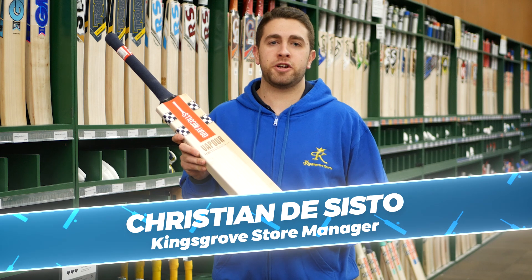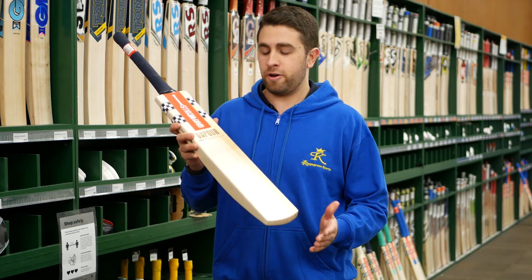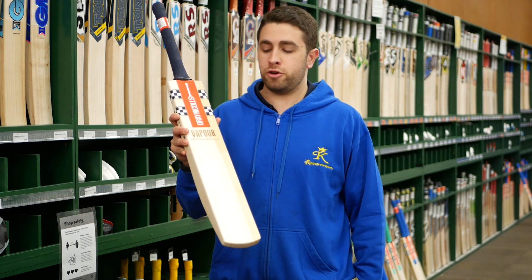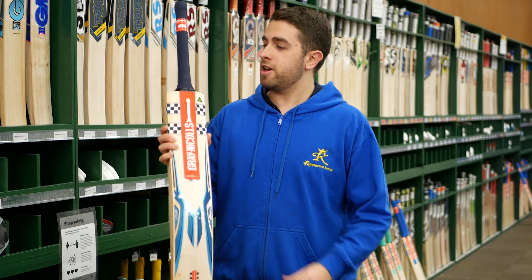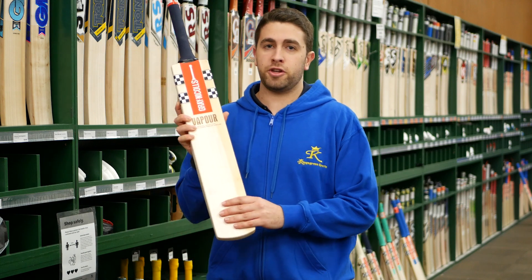Gray-Nicolls HS Special Selection back again for cricket season 2022-2023. So an update to the model that we had last year in Max and Ultra. This year it's come with the brand new Vapor, which is a new model for the Gray-Nicolls Rage this season. So you're looking at a bit of a sticker update there with that kind of royal blue, dark blue navy, which you can see into the handle as well. But the model itself, nothing's changed from last year.